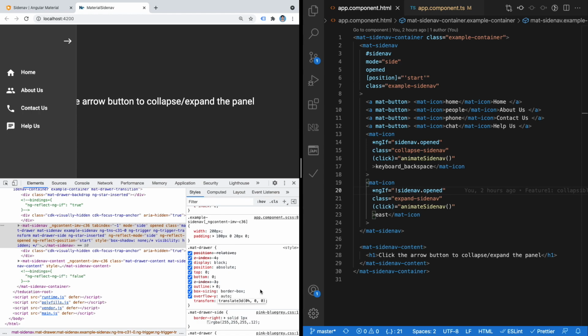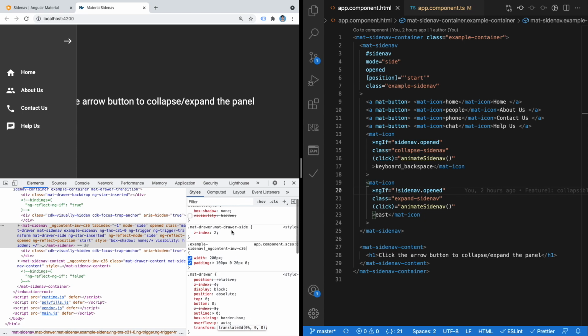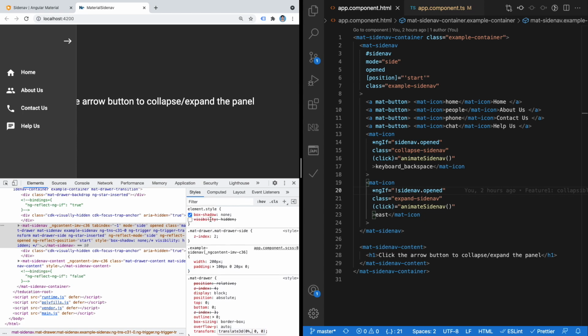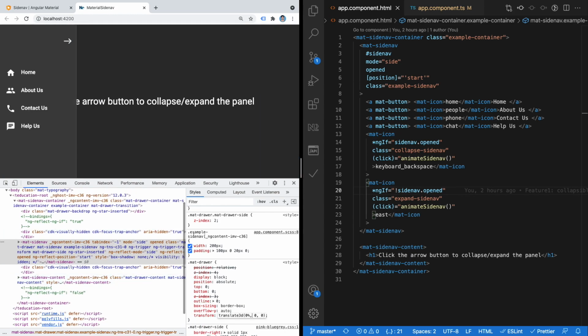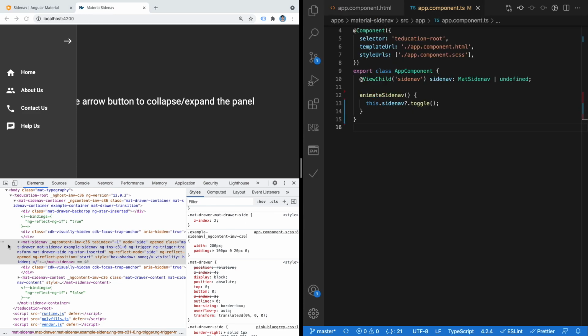So I think to implement this functionality, when we collapse the panel, we should set the transform property to this, and we should remove visibility hidden because we want to show the collapsed panel. Alright, so it looks like we have to grab this element, and the best way to grab this particular element in Angular is to use ElementRef. So what I'll quickly do is get hold of this mat Sidenav element in my component.